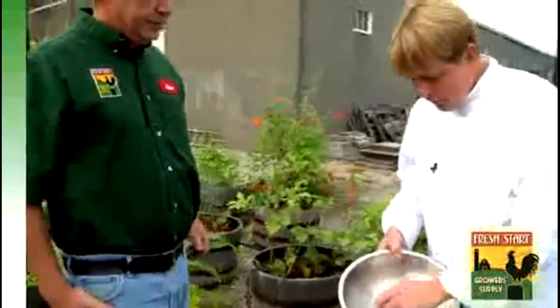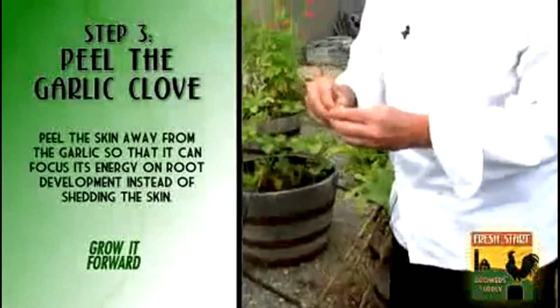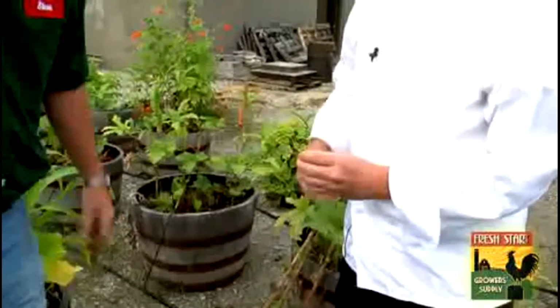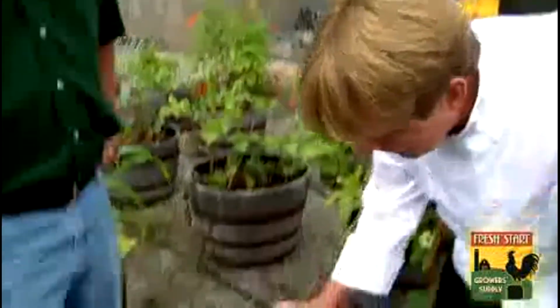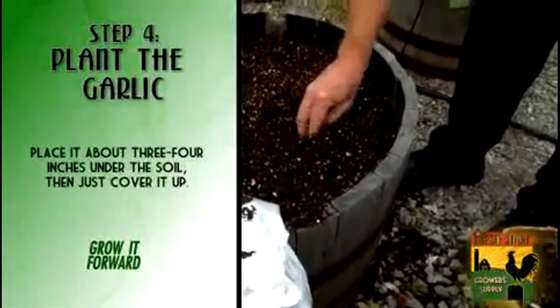Okay, well, we have our clove, which has been soaked, and a little tip is to take that skin off of there, and that will allow the garlic to concentrate on root development and won't have to spend any energy shedding that skin. That makes sense. Now we are going to plant this about 2 to 3 inches in the ground here in the upper south. If you're up north, you want to plant about 4 to 6 inches. Okay. And we're planting it in the fall, about 6 weeks before a hard freeze, which is just about the time of the fall equinox.